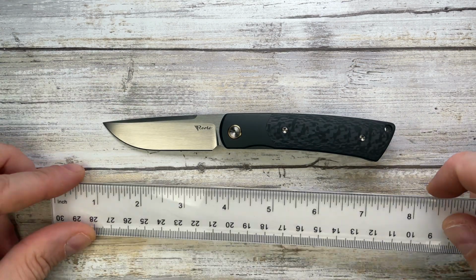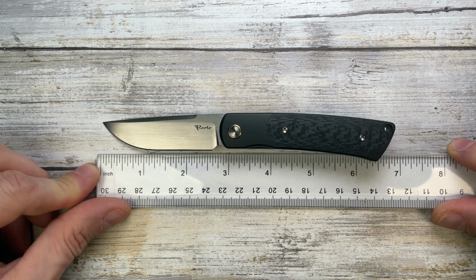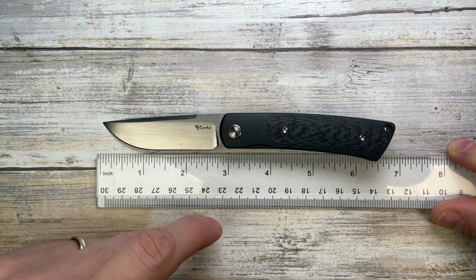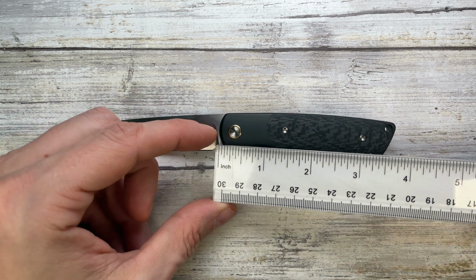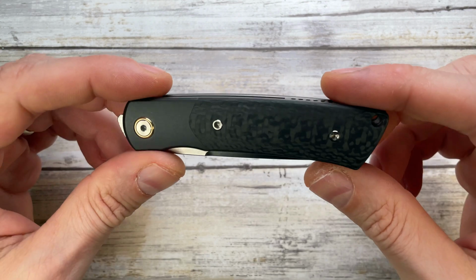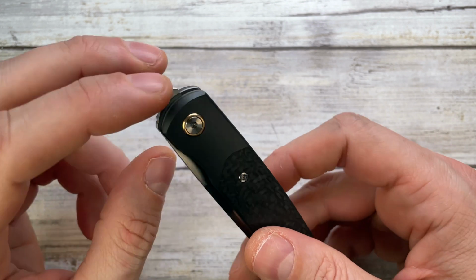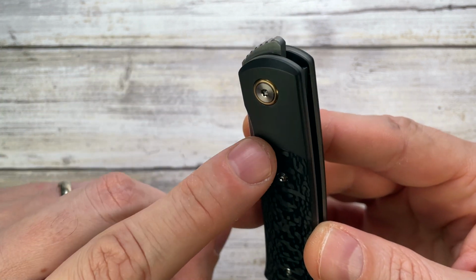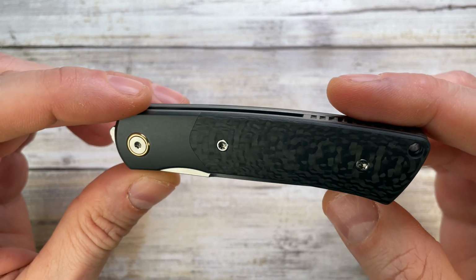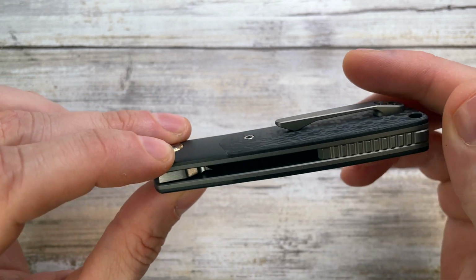It's not that big. Overall length of this one is going to be 6.7 inches with a 2.7 inch long cutting edge, and with a 3.9 inch long handle. This is a cute one, guys, a nice front flipper. It's the first time that Reate Knives is employing zirconium as a material, so really appreciate that. Of course, fit and finish is spectacular. Reate is just spoiling us with this really, really high quality.